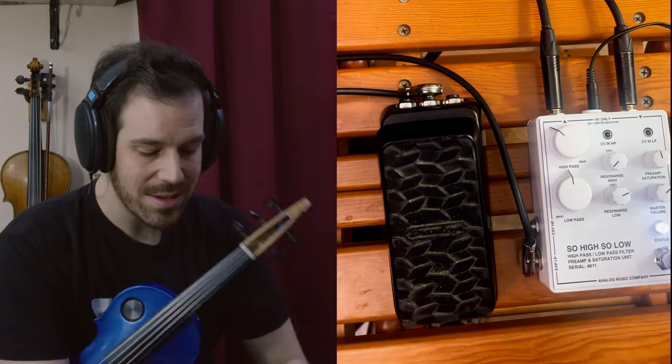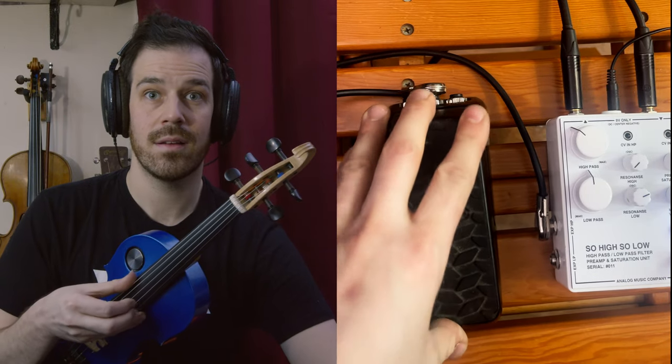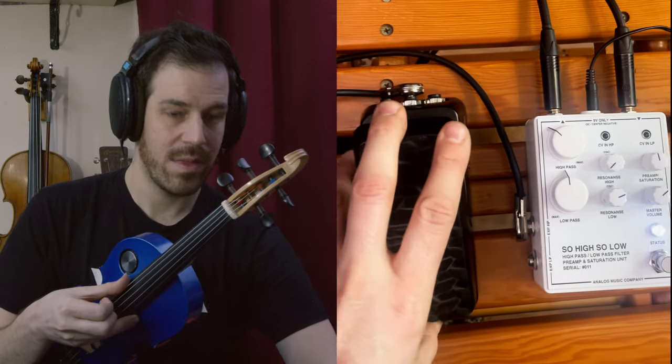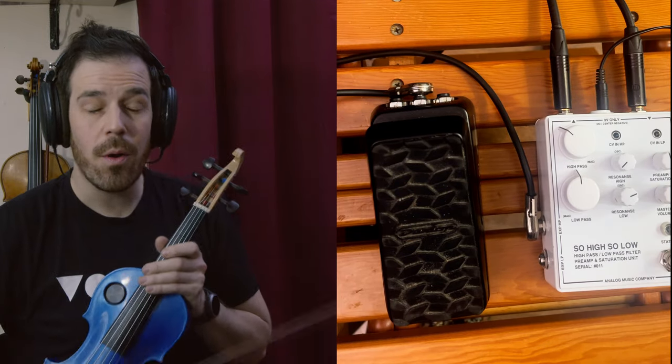If I do the same thing into the high pass, it'll sweep that instead. Different sound. I don't find that to be quite as useful, but what if you could do both?